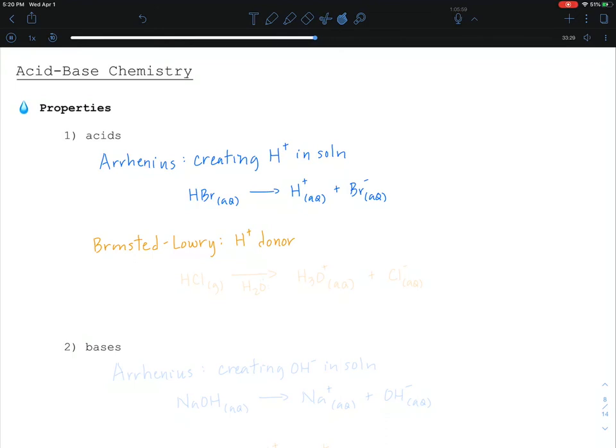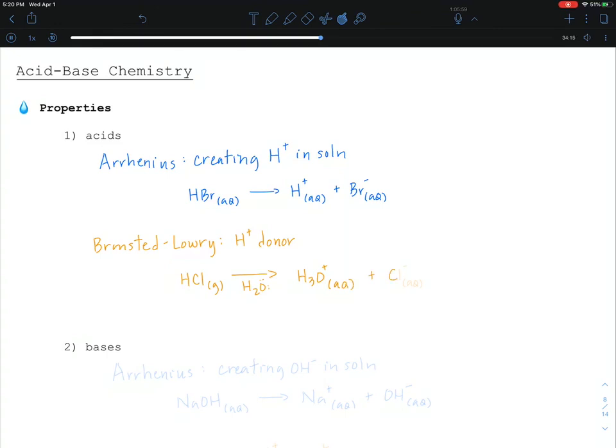So in other words, we can say hydrogen chloride in the gas phase is bubbled through some water. And what we end up doing is protonating the water. The hydrogen chloride has a dipole moment. The hydrogen has a partial positive charge. Water, the oxygen on water has 2 lone pairs of electrons. And so that partially positive hydrogen is going to be taken off of HCl and put onto water to create protonated water, otherwise known as the hydronium ion.